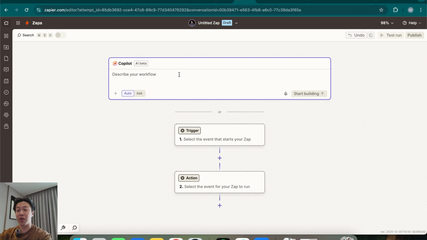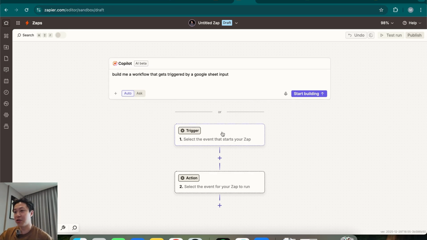You can type in natural language, for example, build me a workflow that gets triggered by Google Sheet input, stuff like that. You can do that, but here, because we're building it for the first time, I like to just build it manually myself so that you can see how it works step by step and how the nodes all come together, so that you can make a good comparison between the user interface compared to Make and n8n.